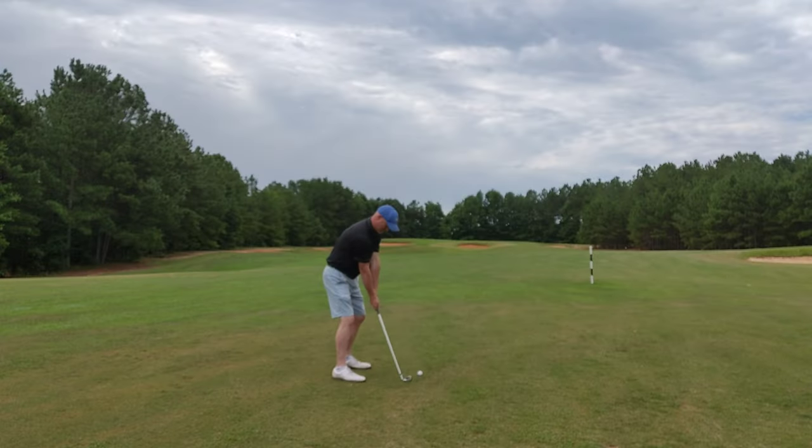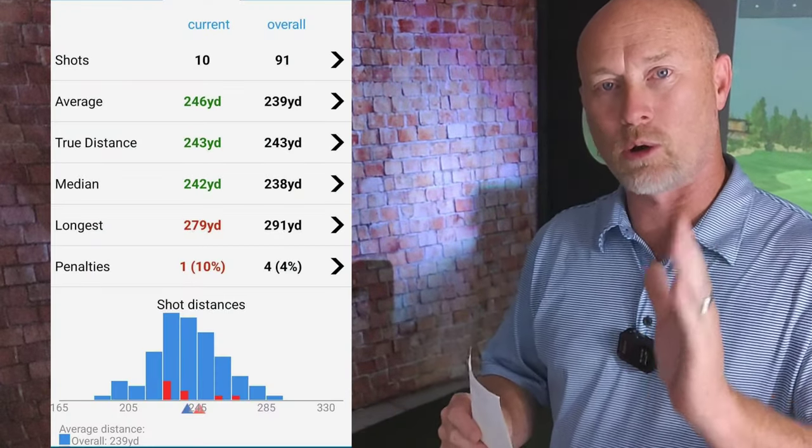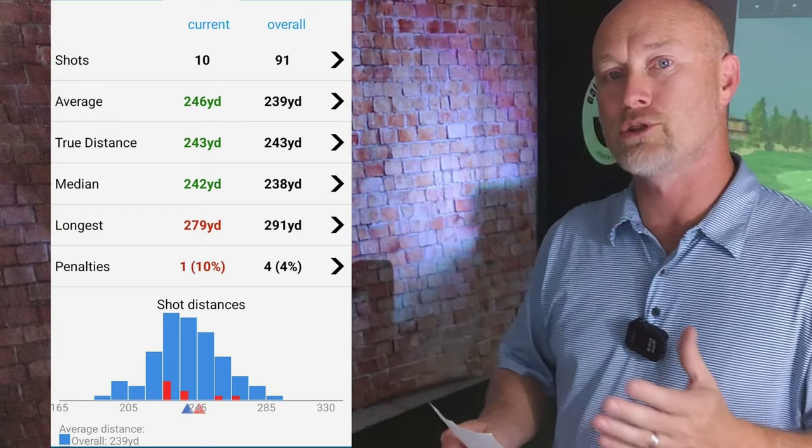I track everything with my Golf Pad app, and I was able to gain seven yards off the tee on average with this golf ball. You might say 'big deal' — you probably won't even notice it on course or see strokes drop off your handicap. But if you look at the graphs from my Golf Pad data, my worst shots were around 210 to 215 and my best around 265 to 270. With this golf ball, I brought the back end up — my worst shots were only around 235 instead of 215. The difference between 235 and 265 is only about 30 yards, which is much better than a 60-yard gap. It gives you more confidence and allows you to execute better. That was the big difference I noticed.